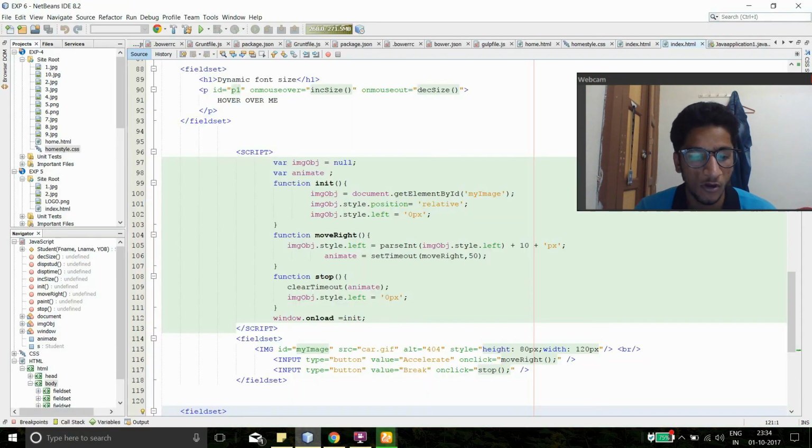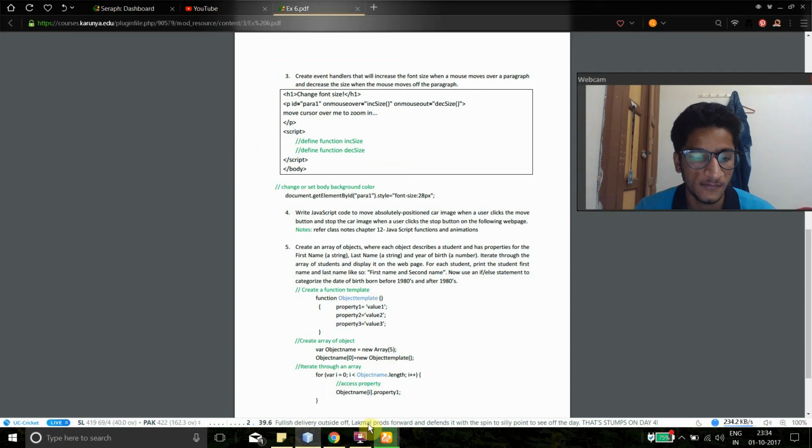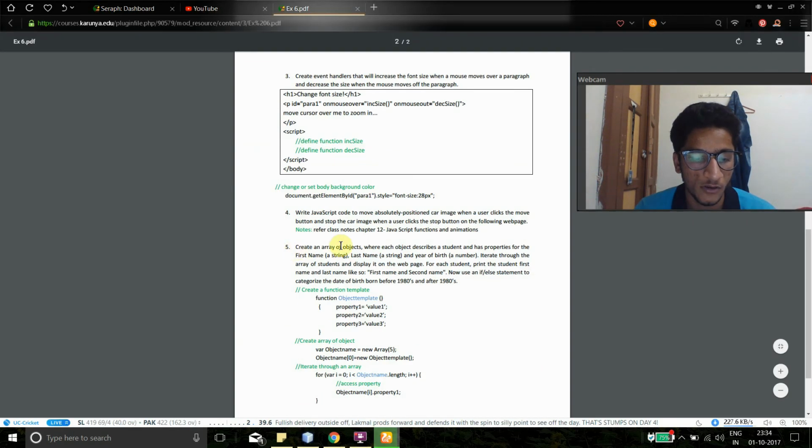Now I'll show you another subdivision question of my program. I have to create an array of objects in which the object student has properties for first name, last name and year of birth. Then I have to show those who were born before 1980 and after 1980.